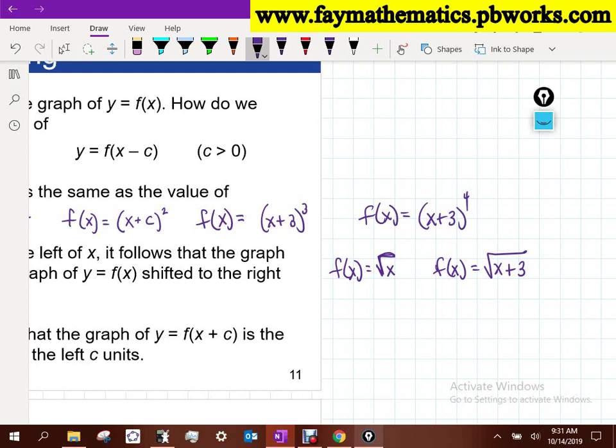If you can remember that, it's going to help us when we start seeing new functions throughout the remaining chapters, and the first thing they ask us to do is start transforming these. Well, if we remember, am I doing something to the x first? Am I doing something to the whole function? That will allow you to manipulate and find those new functions, those new graphs, very quickly if we remember those statements about, am I doing something to the x before I run it through the function? And that's a horizontal movement.